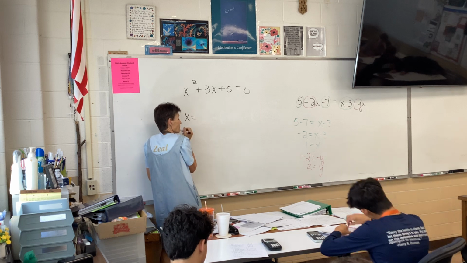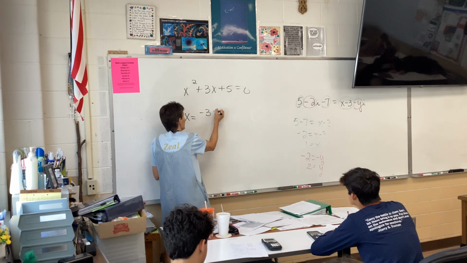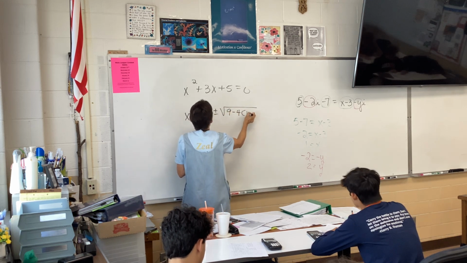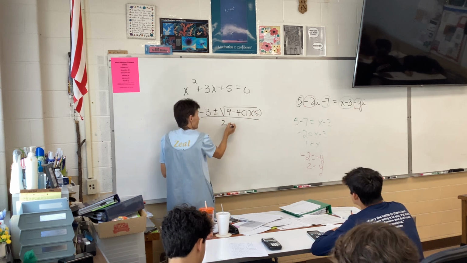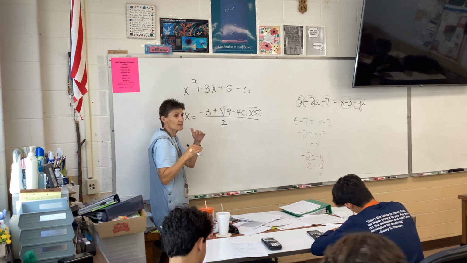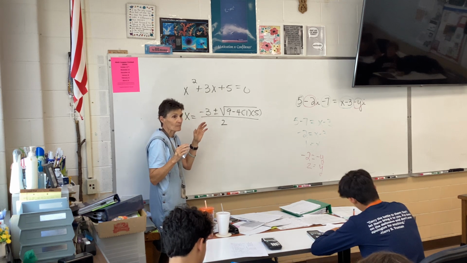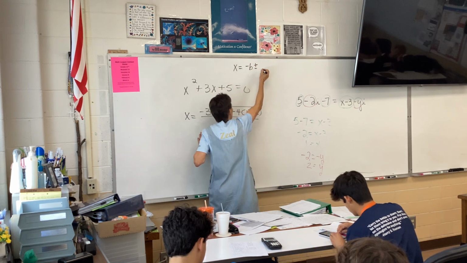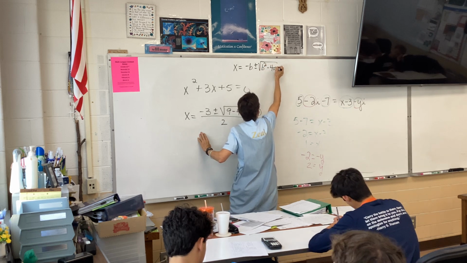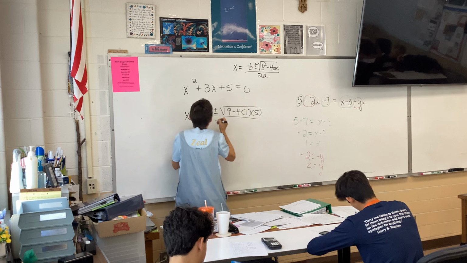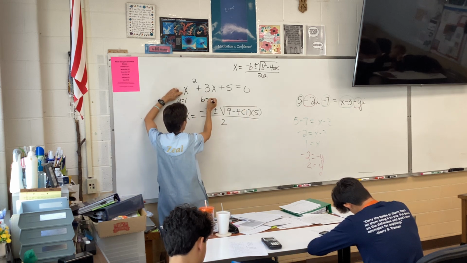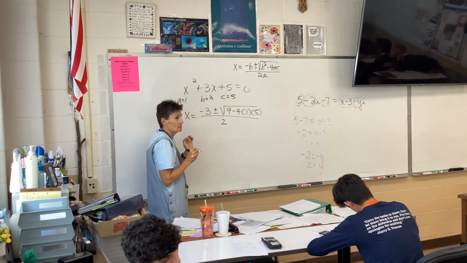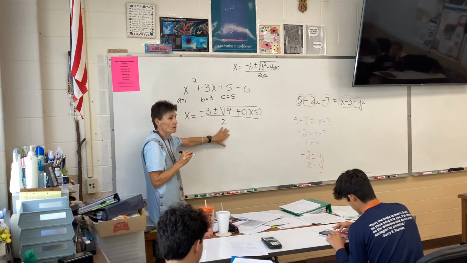So x equals, what's my formula say? Negative b plus or minus the square root of b squared minus 4ac all over 2a. Now, I've done this millions of times in my life, okay? You haven't. So if you want to write the formula down at the top of your page, that is a great idea. If you want to look at your problem and say A is 1, B is 3, C is 5, that's a great idea. And then just plug those numbers into the formula and this is what you get.